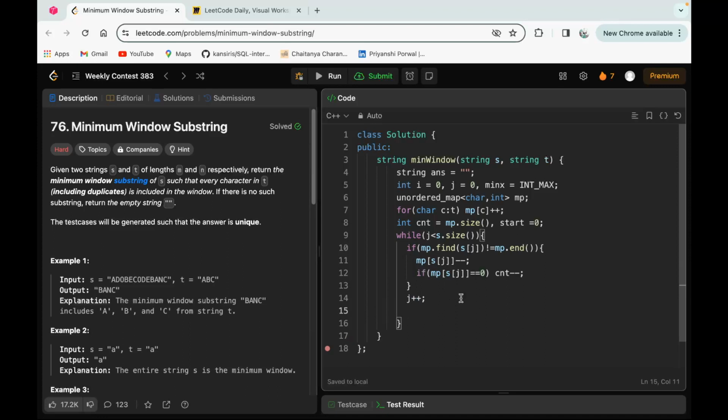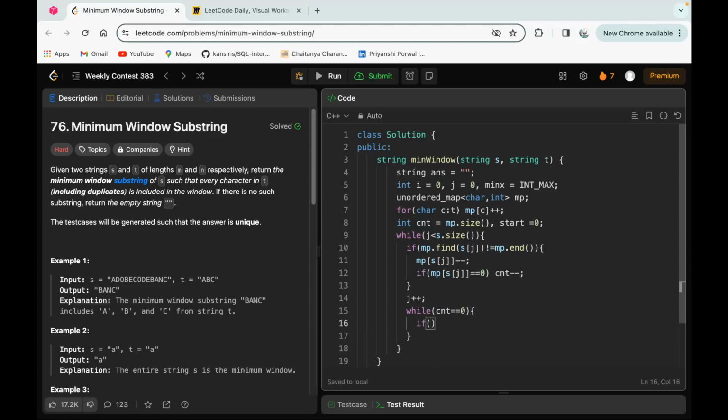Now what is the condition when we will hit the window size? That condition is when count becomes 0. So I will be iterating until the count is 0 and removing the characters from the start of the substring, right? So that is incrementing my i pointer, and that I have to do until my count is not 0, right? So I'll write the logic for that. So if my count is 0, right? Sorry, this will be cnt, right? If this is 0, what I have to do, I have to check.